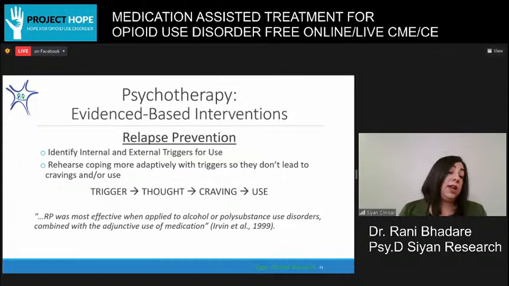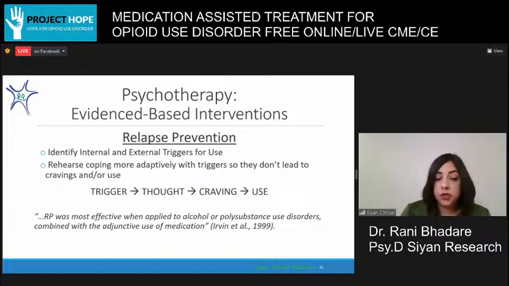We also look at external triggers for use. These are things outside of ourselves that may trigger a craving and may include things like hanging out with people who used to use or still use, or driving by a certain liquor store where you may have picked up the substance, and literally drawing a new route so you do not go near that liquor store. Or payday can be an external trigger for some people.